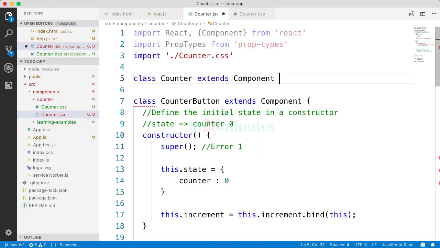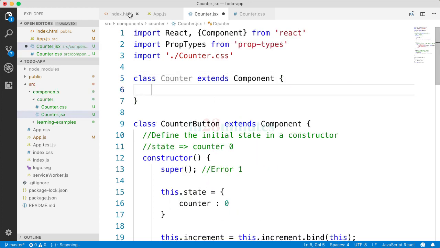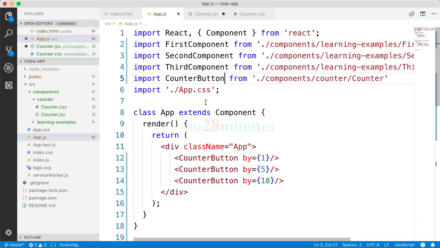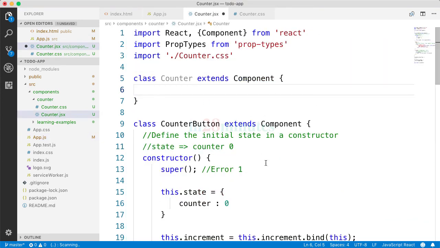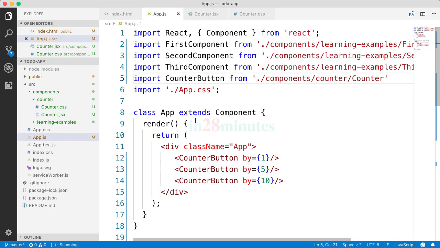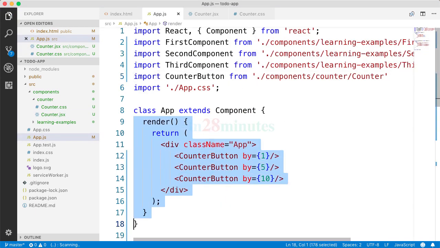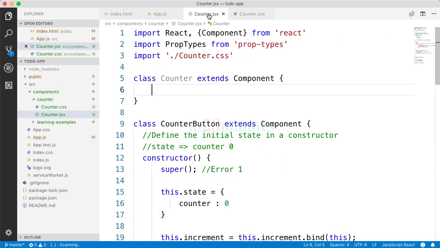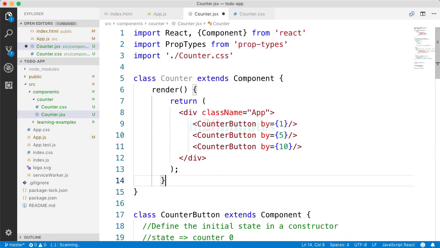So rather than have the app create the counter buttons, I would want to have the counter create the counter buttons. So let's actually copy the render method from here. So copy and paste the render method in here. And over here, the class name is equal to, let's say, Counter, and return these counter buttons.